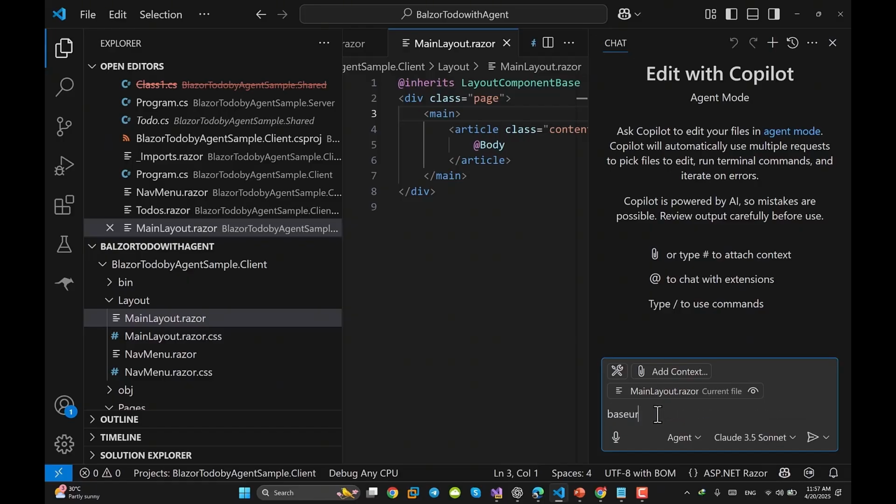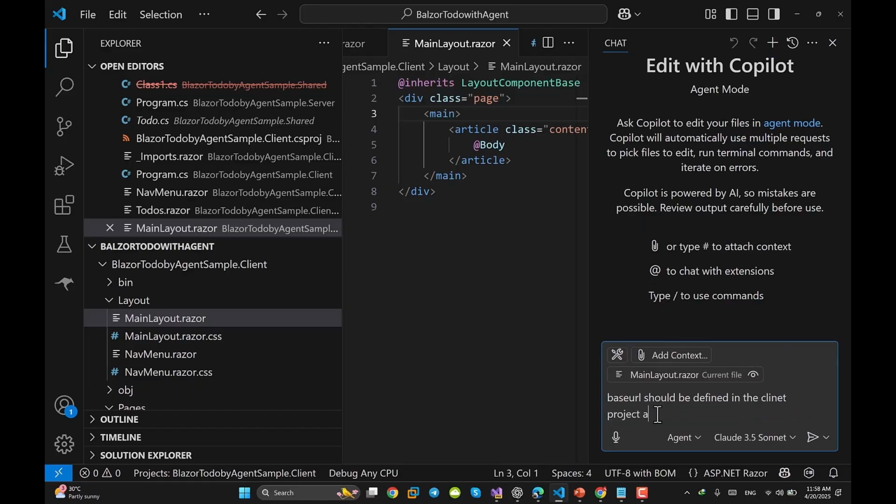Based on my experience, I need to ask something different also. Base URL should be defined in the client project also.